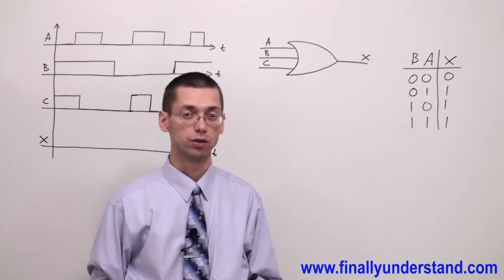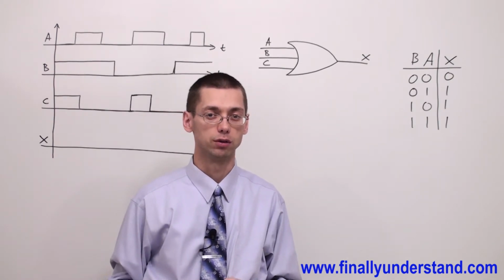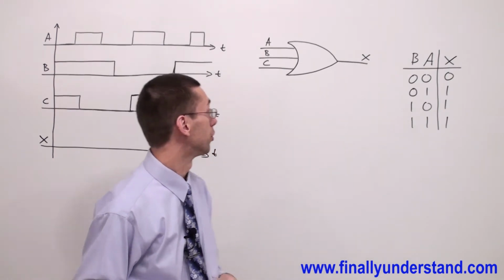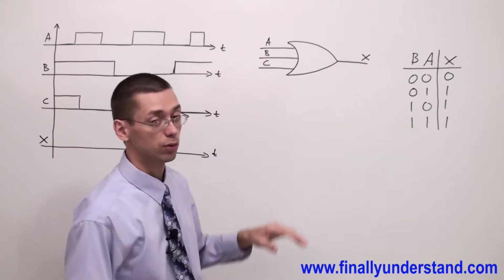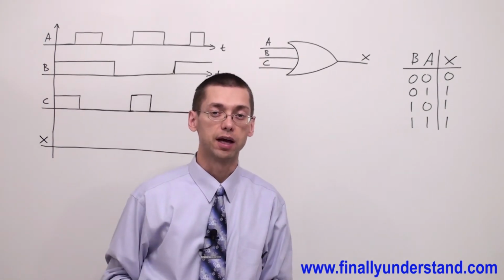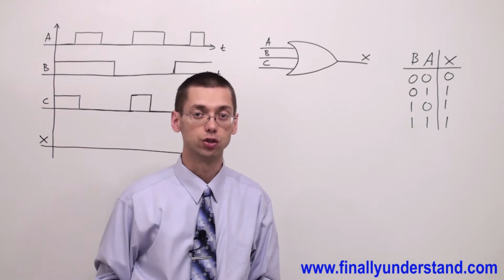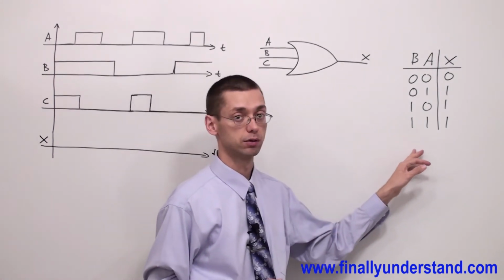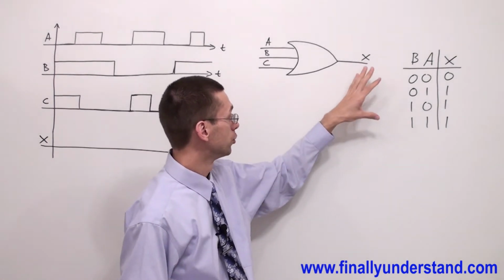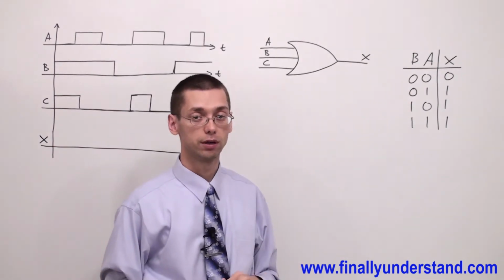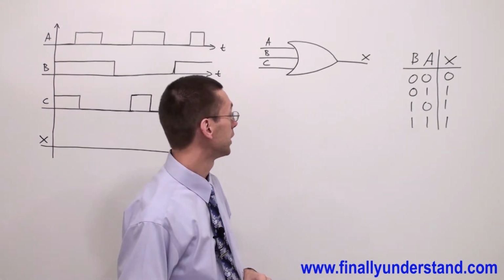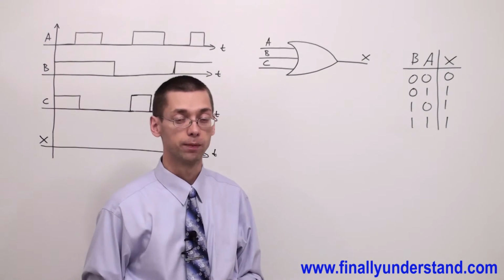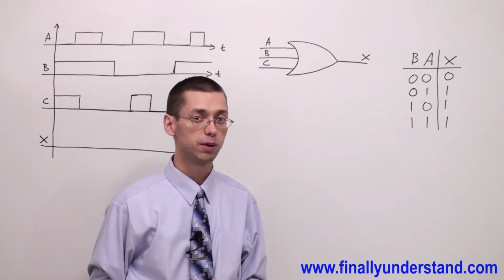The question is, are we supposed to remember the truth tables for the gates with, let's say, a different number of inputs? The answer is no. You're supposed to just remember the pattern. We have the truth table for a 2 input gate, and basically the truth table for other numbers of inputs is going to be basically the same.